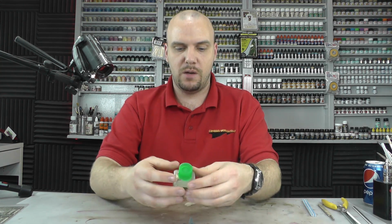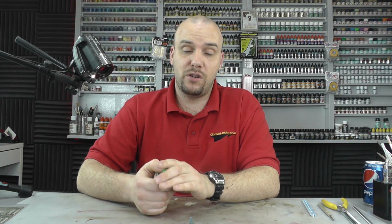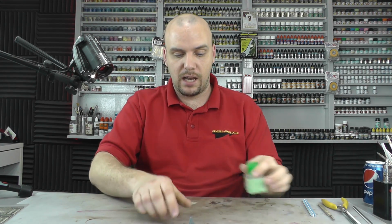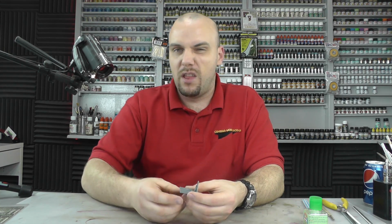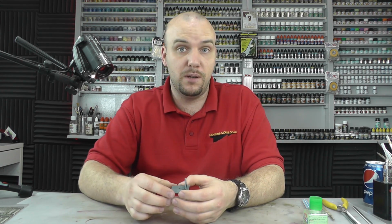Now there is a tutorial on Tamiya extra thin cement and some other different types of cements on the Genesis Models website under the tutorial section. If you want a much more in-depth product review of using these glues, go check that out. But for future reference with this step by step, this is how we're going to be gluing pretty much everything together, apart from Photoetch, which I'll probably be showing you in a bit.